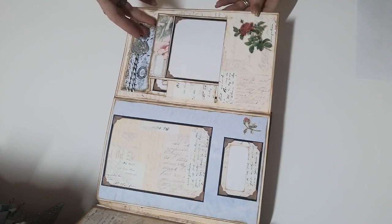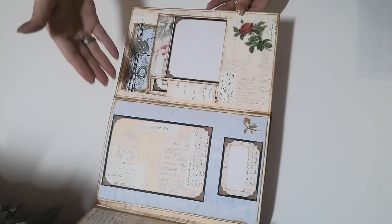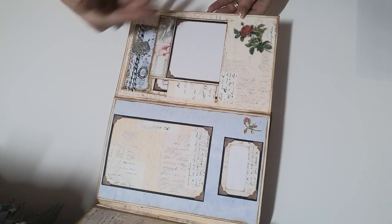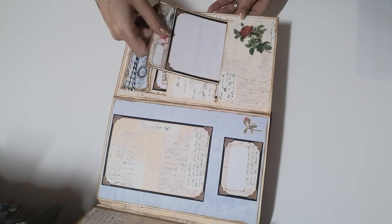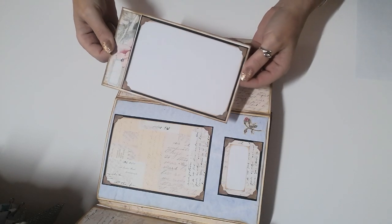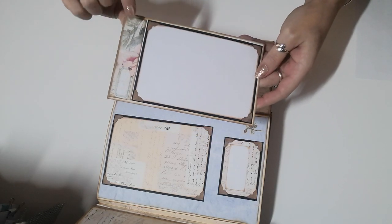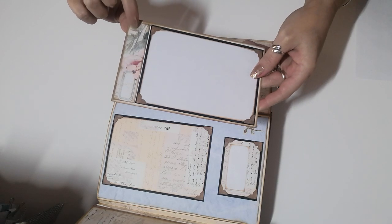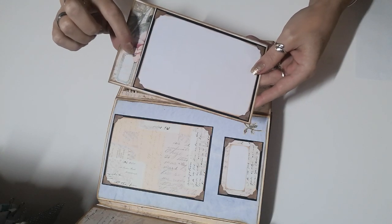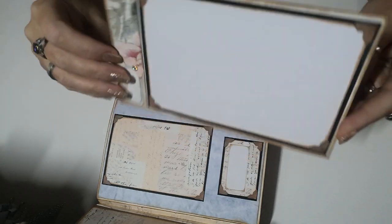On this side, this is a part where I used from the scrap journal, where there's slits that you can actually cut out to put your photos, documents in, or whatever you decide to put in there. So in the front page, it's just a plain photo mat. Again, that's topped with Artemis, a cut off piece that was left over, one of Genevieve's tags, and a butterfly, and a little flatback pearl or a gem. I don't know if you can actually see that there.